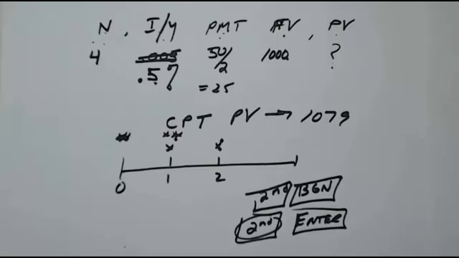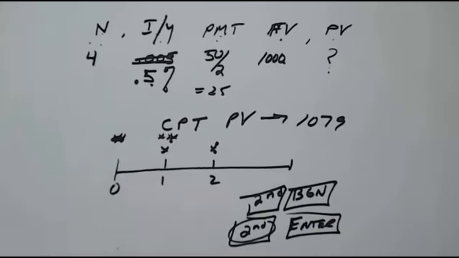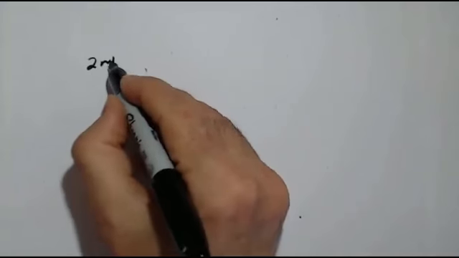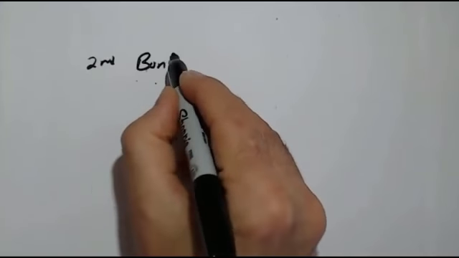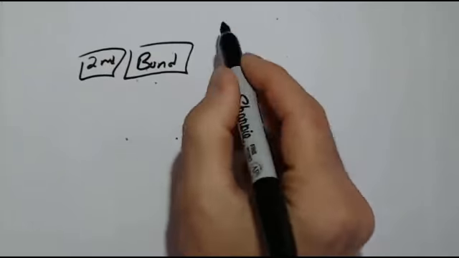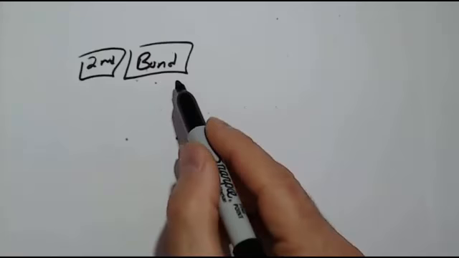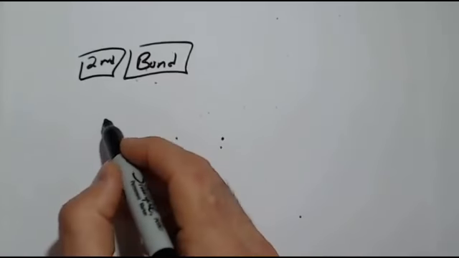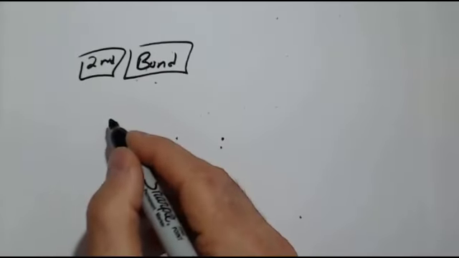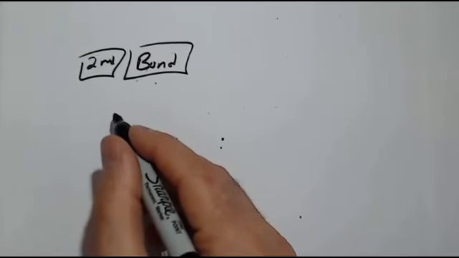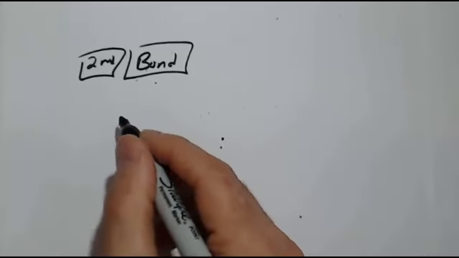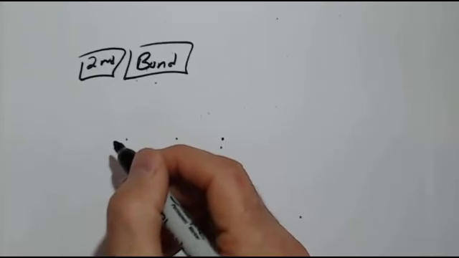So just be careful. Now, there's another mode that we can use to value a bond, and that's called the bond mode. So if you hit second, bond, so second button, which is the yellow button, and hit the bond button, which is right under the number 9, right? And you get in the bond mode. Your calculator is designed to value bonds quite easily based on the settlement date and the redemption date that you buy and the bond matures.